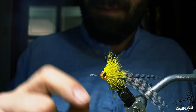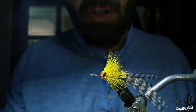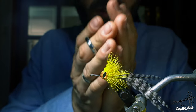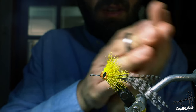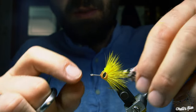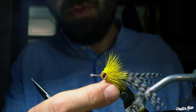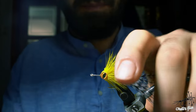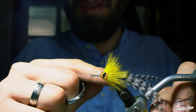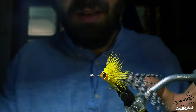Plus, in that setting, this is going to serve as a keel. Like, imagine you have a boat, you have some keel on the bottom that keeps the boat run straight, like normal through the water. It doesn't flip on the side, even if it had some weight on the top. So this is why I need to do this. So the hook gap is not obstructed by too much hair. If it goes to the side, you can always cut the hair from below. It won't affect too much the idea of the streamer.